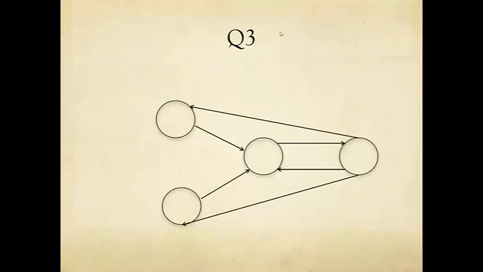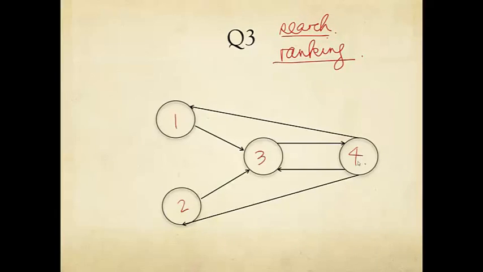Now, of course, Google's main business is to provide a search service and to provide a ranking of relevant web pages to your search query. Now, how can Google rank relevant pages? Let's say there are 4 relevant web pages. The actual problem is much, much bigger scale than this. But suppose we have just 4, and there are some links among these nodes. The nodes are the web pages. Each link is a directional hyperlink between one page and the other.